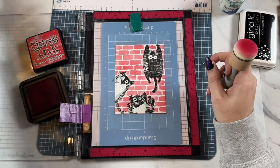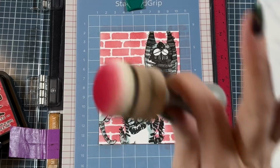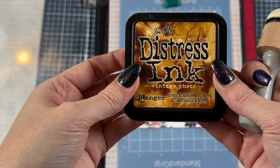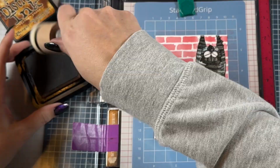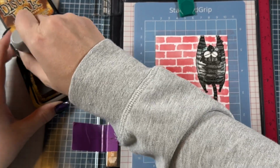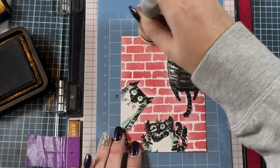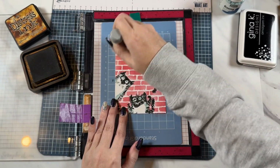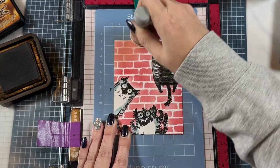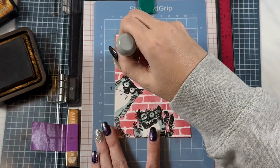Move my stencil off to the side. I don't need that anymore. Now I'm going to switch colors. The vintage photo ink, and this just blends amazing over the Lumberjack Plaid to really give a good distressed look. So just start blending in that color. Just go right over top, and it's going to give the brick more of a faded out look.